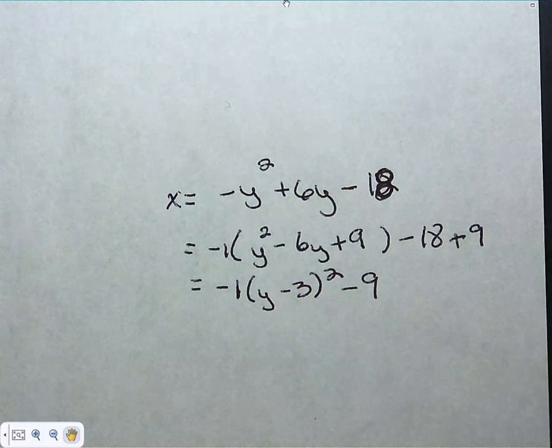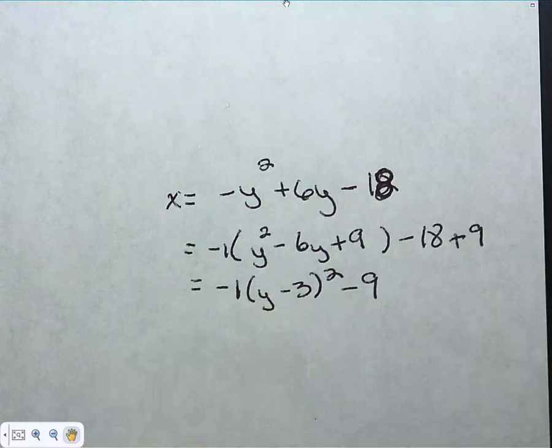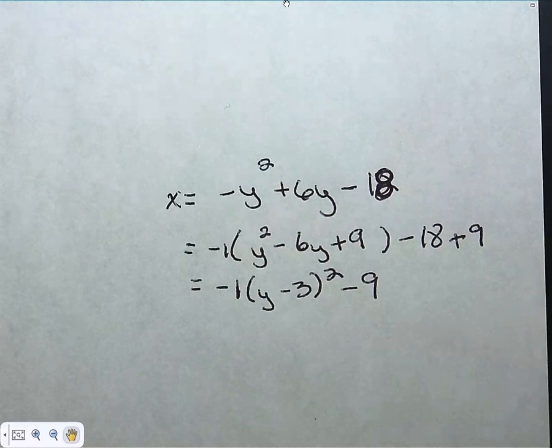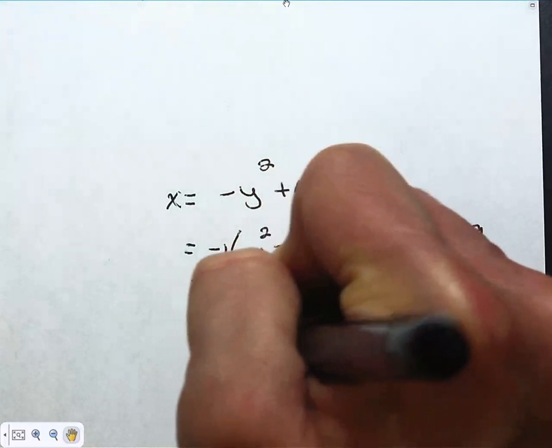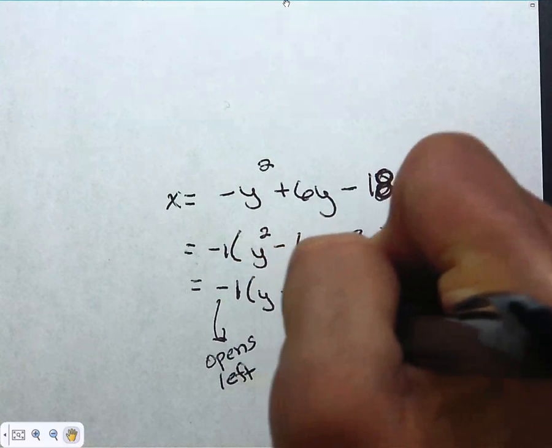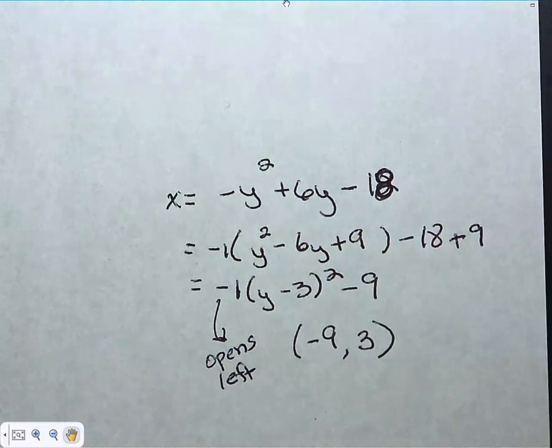But in what order is that ordered pair? What's the vertex of that sideways parabola? Yeah. The 3 is with the y, so it's the y coordinate of the vertex. Wouldn't that be negative? Wouldn't that -1 need to be distributed? No, the -1 tells you that it opens to the left, but the vertex is the opposite of the guy in parentheses. Always.